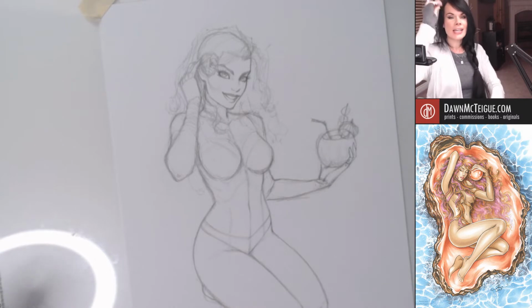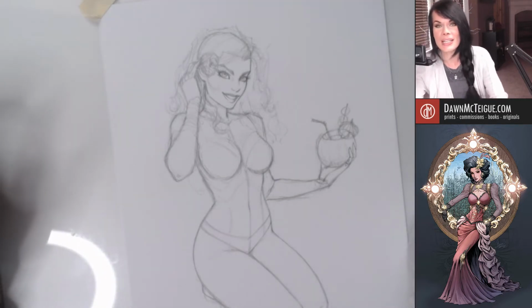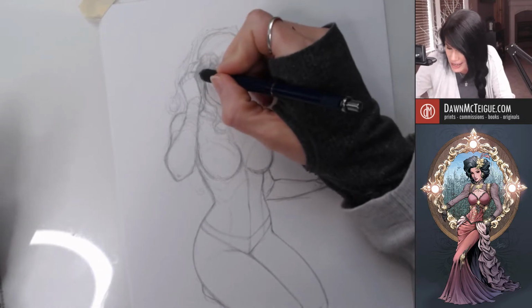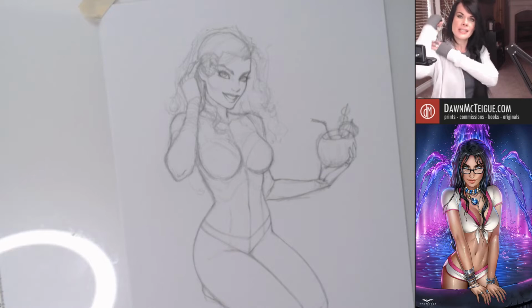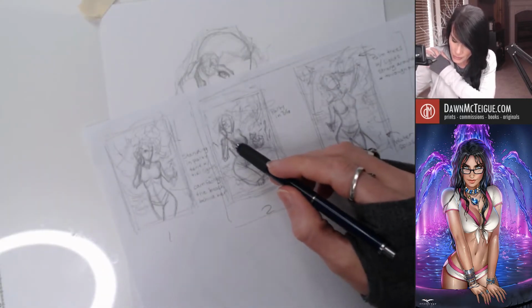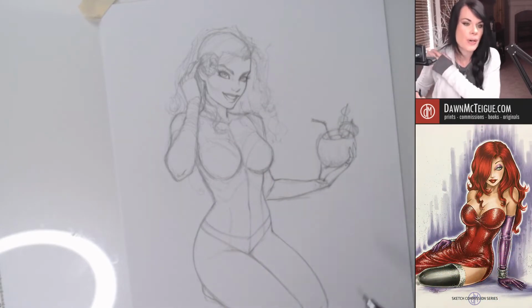So I actually did this and took my phone and was kind of trying to hold it as far as my arm could reach to see the angle, kind of like a mirror, because I was under my blanket and I didn't want to move. Hashtag lazy. So that's why it's quite foreshortened for her arm. But I did pull up her shoulder a little bit because when I tried it, instinctively you raise your shoulder. Initially, I actually had the shoulder further down on this one and the back shoulder up. But I changed it because technically you do lift your shoulder in order to lift your arm to do this pose.